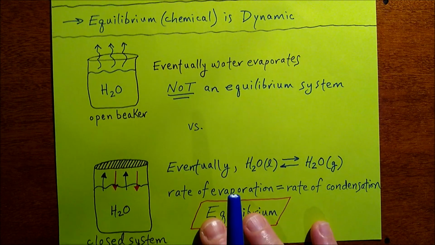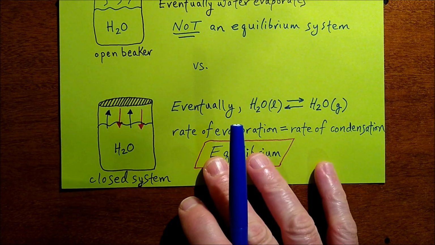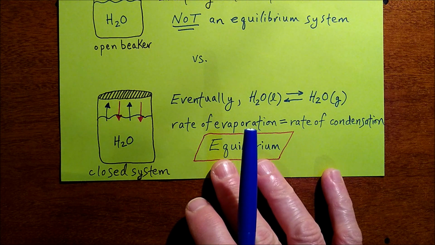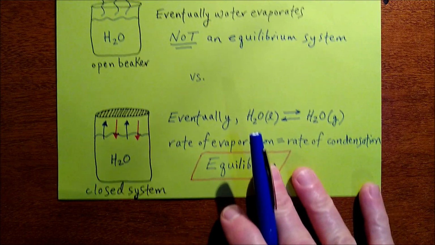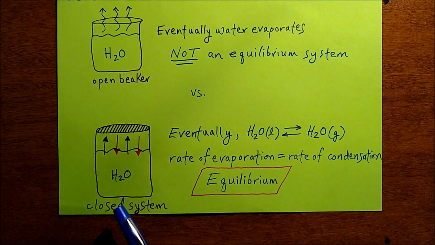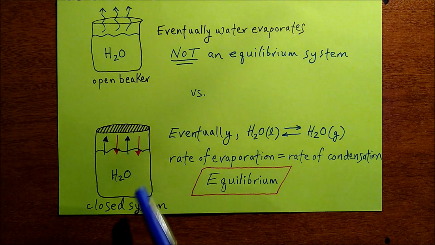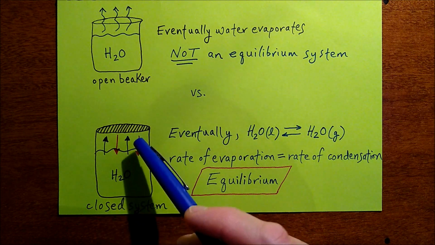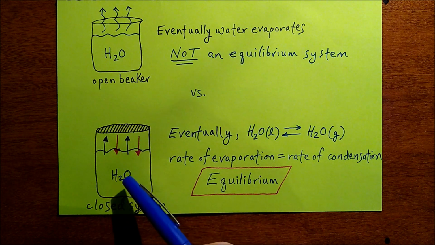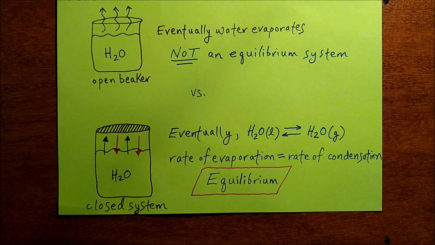So for chemical equilibrium, you have to have certain constraints on the system. Usually that means you have to have it in a closed vessel of some sort. So let's imagine we'll take that same beaker of water, but we'll close it. We'll make it so that the water molecules can't escape. Well, if you did that and left a little space for the gas molecules to occupy, you would not completely fill up the container with water, but you would seal it. You would have eventually a state of equilibrium achieved.